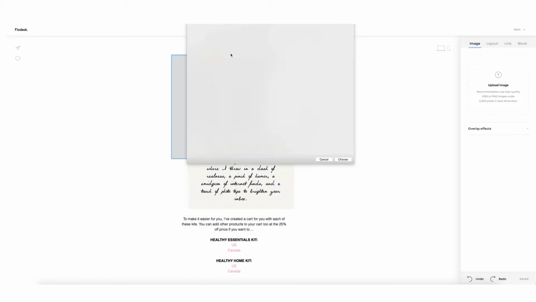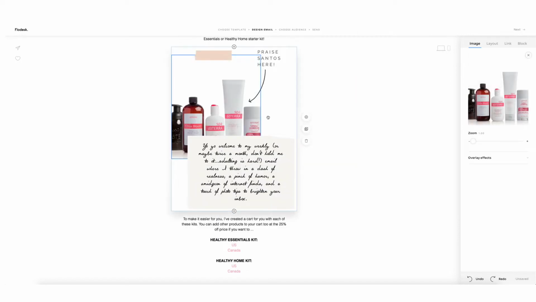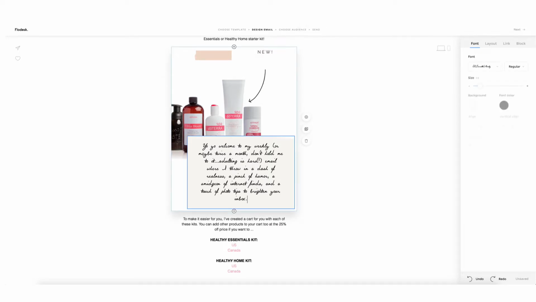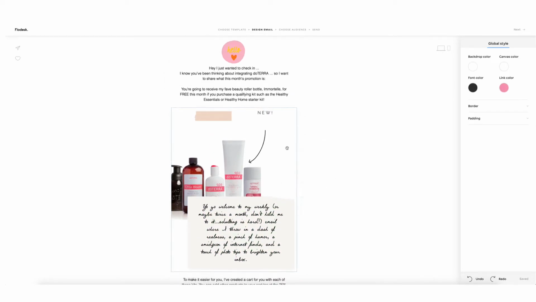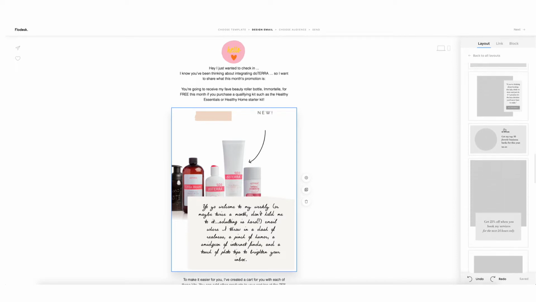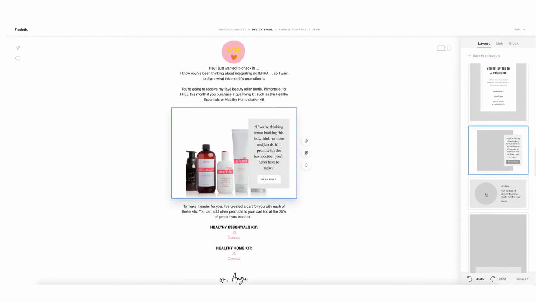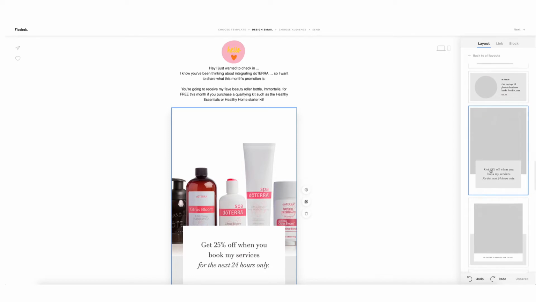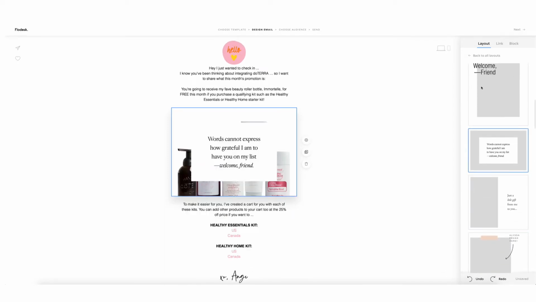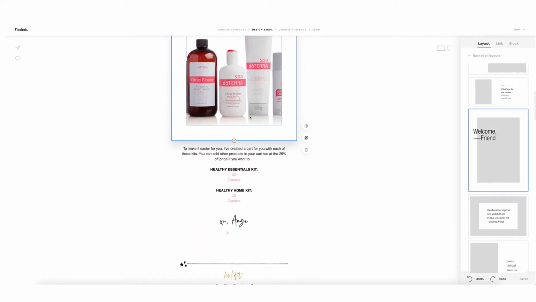I could add a screenshot, an image there. I can customize the text here to say whatever. I can customize the text here. You can customize everything, the color of the shaded box. If you decided you didn't like this layout and you wanted to try a different one using that image, you could click it. It would pull up all the different layouts. You could choose a different one, okay? And you can see it just automatically prefabs everything you need so you can find one that you really like, okay? So I love using layouts.